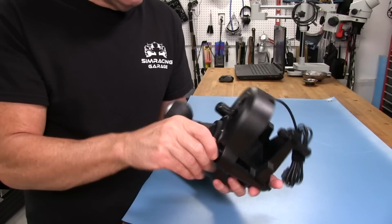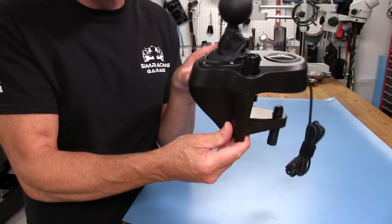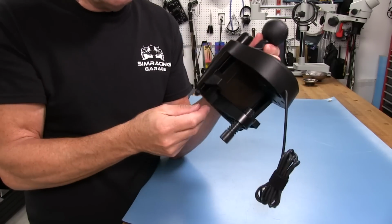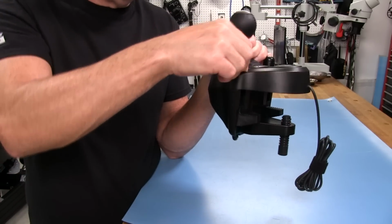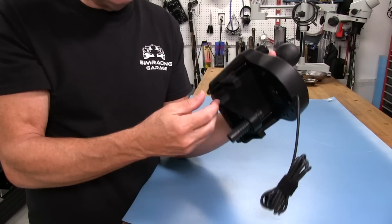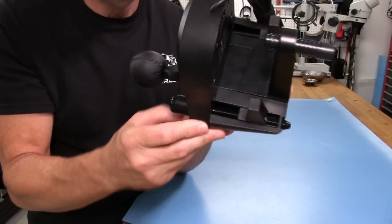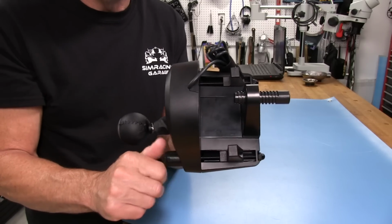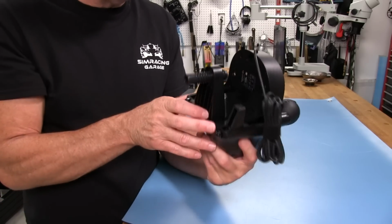We have the little locking dealios here, and obviously this is to clamp to your desk. You just screw this in, just like the other Logitech stuff on their wheel, and this will raise or lower this knobby here, and then when you have it tight, you push it in and spin it a little bit and it'll lock down out of your way. Pretty simple system they have here. It's just a threaded rod with a nut on the bottom to secure the whole assembly, and you're just riding the threads up and down, kind of like a worm gear, if you will.